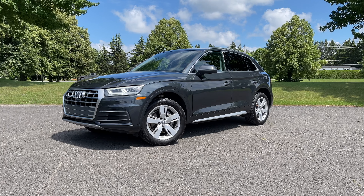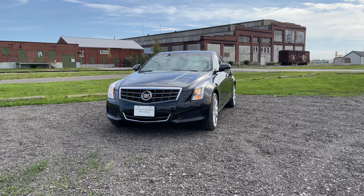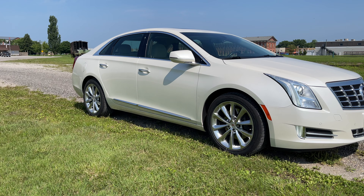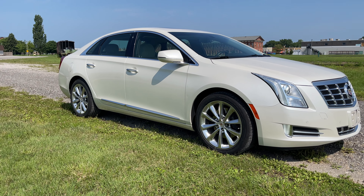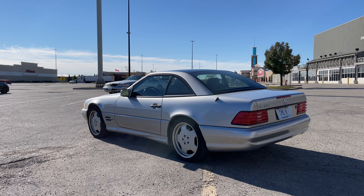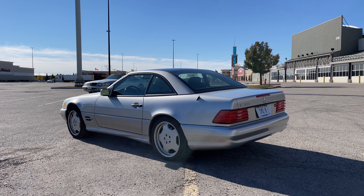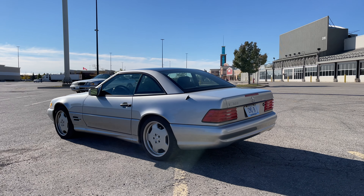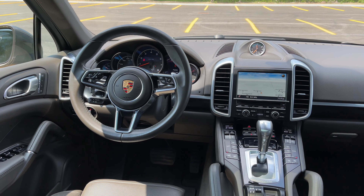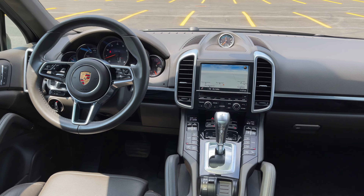Visit reputable dealerships, check online marketplaces such as Kijiji Autos or Facebook Marketplace, and consult car enthusiast forums. Be patient and don't settle for the first car you see — cars come and go, with new vehicles being added and sold all the time. Patience is key. Some people in dealerships are out to make a quick buck, so be careful where you shop and be vigilant when meeting a private seller. Opt to meet somewhere public, like the parking lot of your local police station — that's a quick way to weed out any potential scammers or criminals.